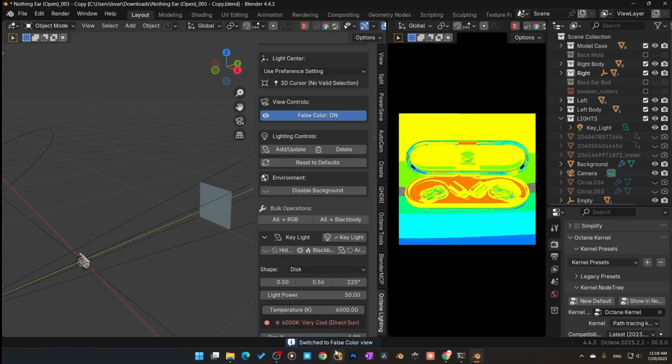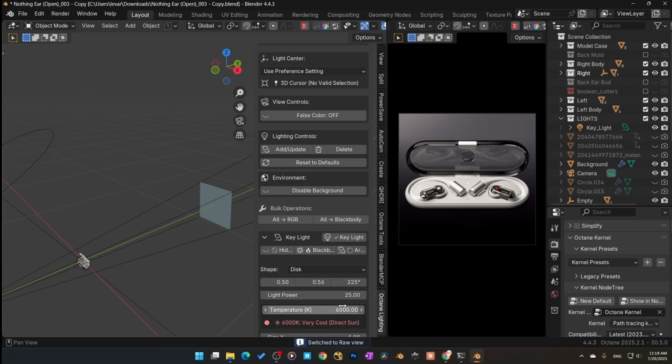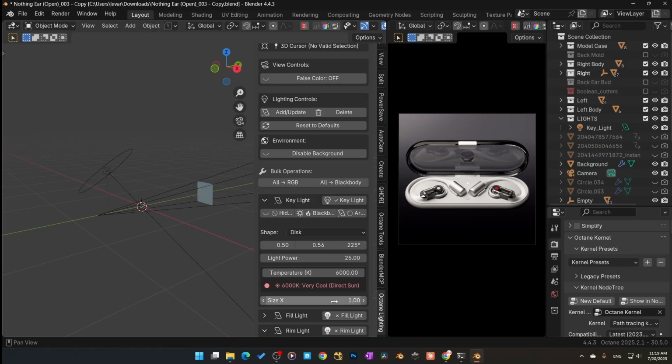Also, yeah, we're blowing stuff out a little bit. That's way too hot. Let's bring it down to maybe 25 watts. Okay, it's a little bit better. But I'm also going to go back and make it just a little bit bigger now. And let's go to size. Let's go 1.5. I brightened it up a little bit. All right. And I'm going to pull the distance back a little bit.